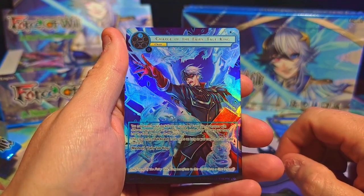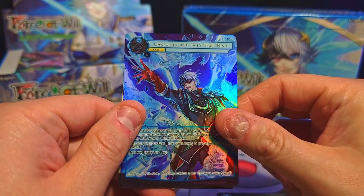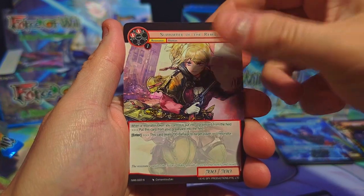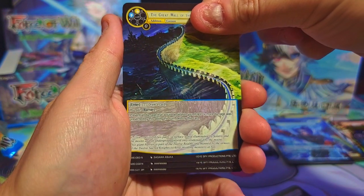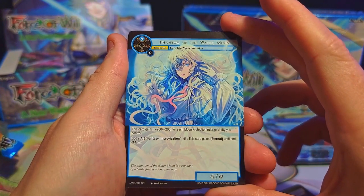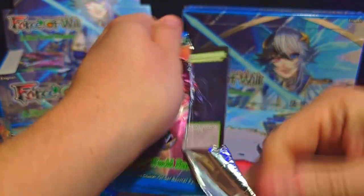We got Barrows Alpha's Watchdog as our rare, and then — oh, that's sharp — a nice rare Charge of the Fairy Tale King. Those blues in the Hollow always look so good; they've looked good for the last few sets. Instead of prices we're going to relax and enjoy the awesome cards of the new set. Supporter of the Rebellion — sick artwork, give me that in a full art. And Phantom of the Water Moon, super rare — wow, she's really cool.